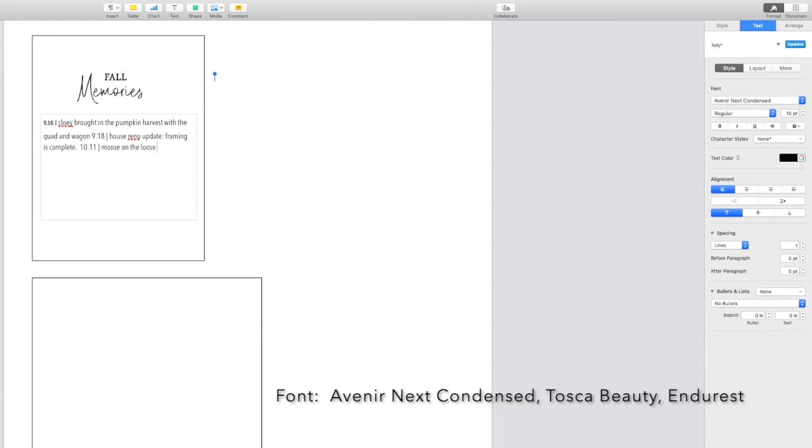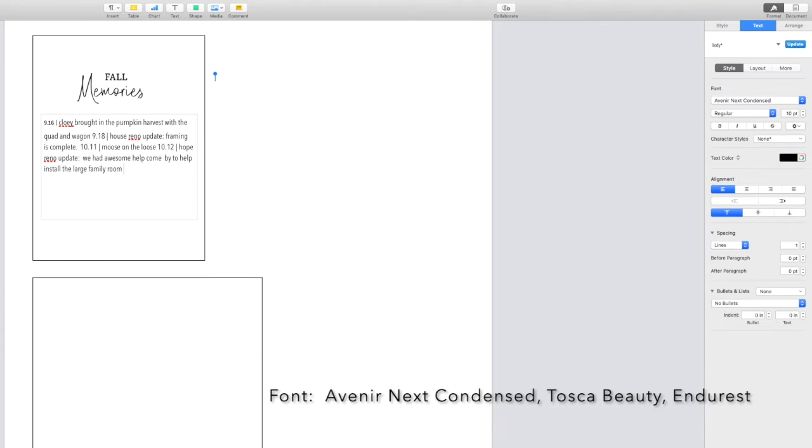But what I did is I just put the number for the date, put a straight up line, and then I put text for what that picture means. So September 16th, Chloe, which is the name of my daughter, brought in the pumpkin harvest with the quad and wagon. And I try to keep it really short, sort of one-liners if you can.